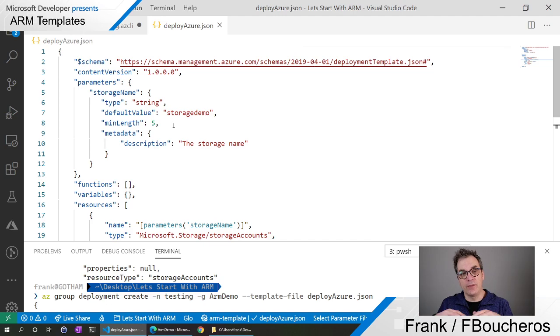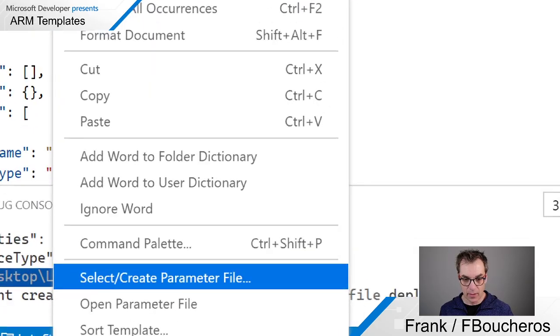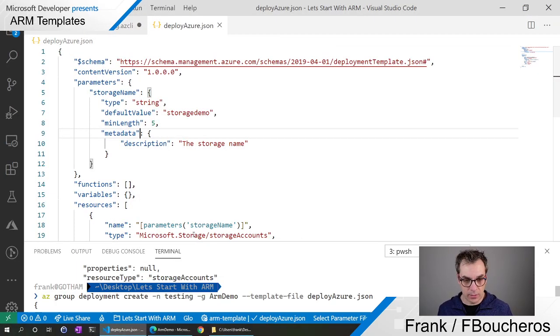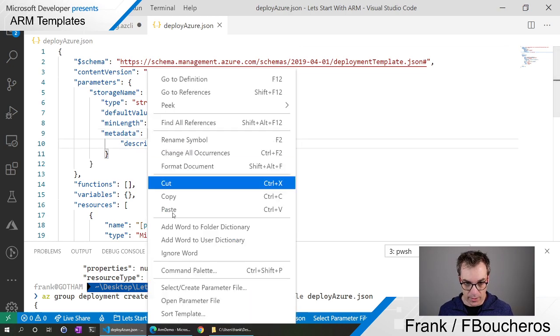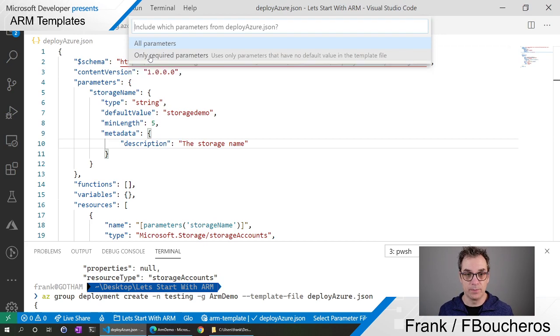pass the value, but you know, you would see that I could have a lot of parameters, so that's not very useful. I would like to have some kind of parameter file, and that's exactly great. So one thing here, because again I have the extension, I could just go and select, is it showing on my screen? Yes. Here I have select or create a parameter file, so we'll click on that. Whoop, I need to do it again. I want to create a new one.